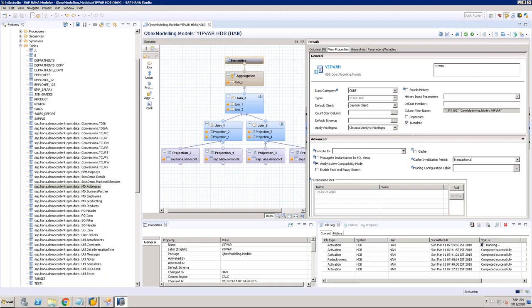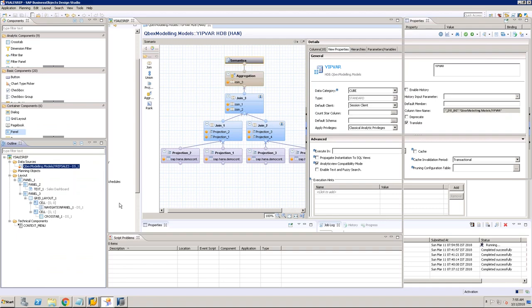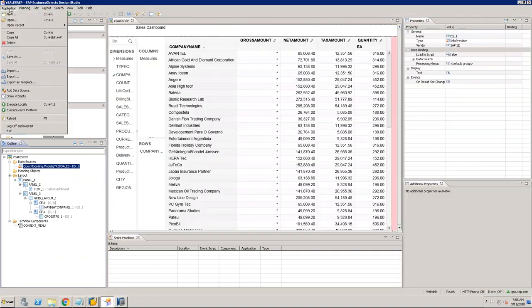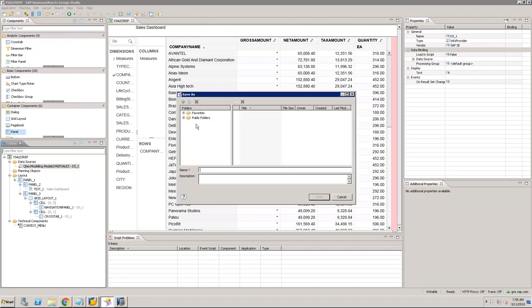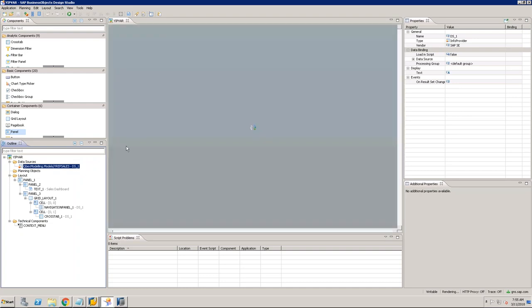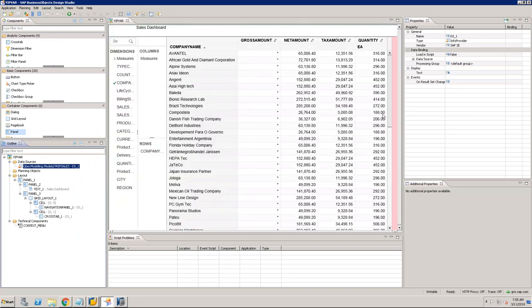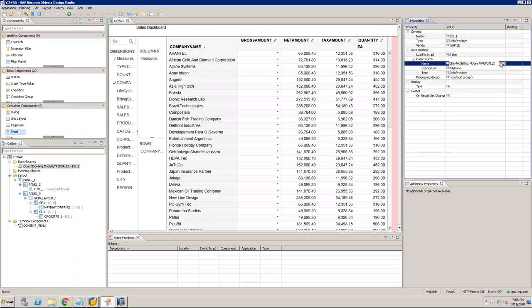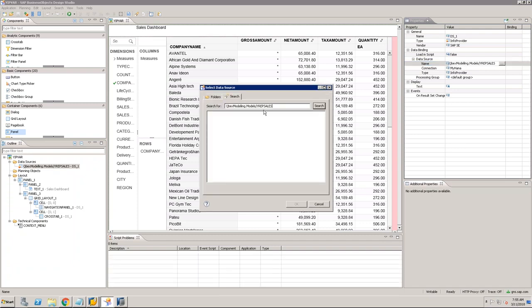Now I'll go to my design studio. I'll save this as the same, I don't want anything more. I'm going to save this, but I'm going to change the data source. Everything remains the same. I'm just going to change my data source here, where it will be a different view. That's it. Everything is the same. The template is a PQ.